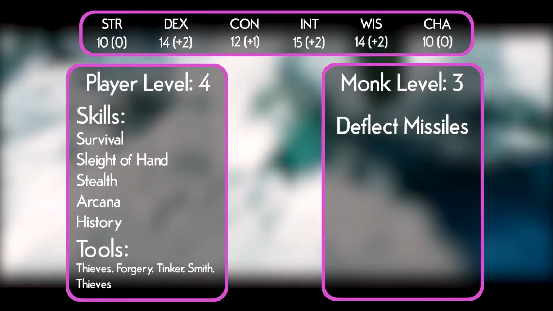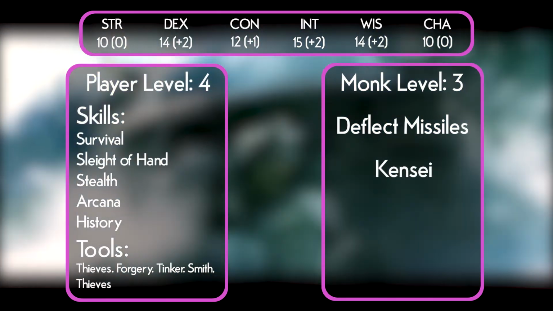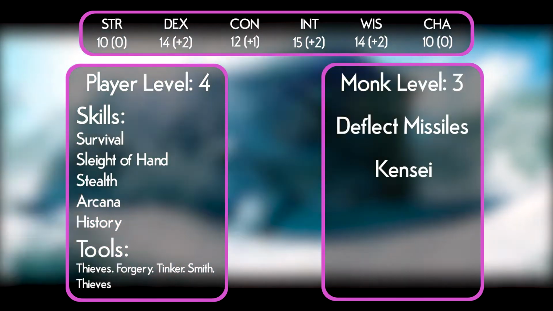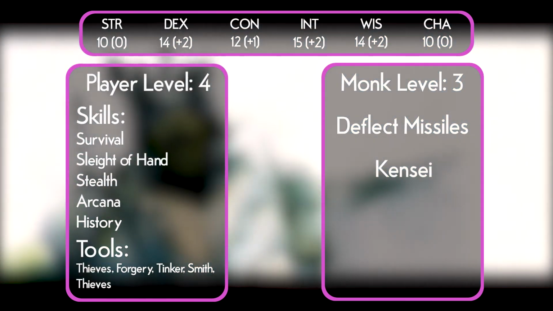We also get to pick a monastic tradition. Path of the Kensei lets you choose 2 weapons to be your Kensei weapons, 1 melee and 1 ranged weapon. You gain proficiency with these weapons if you don't already have it, and they are monk weapons for you. The D&D equivalent of a bo staff would be a quarterstaff, and darts would take the mantle of shurikens. You get 2 features, which only work with your Kensei weapons.